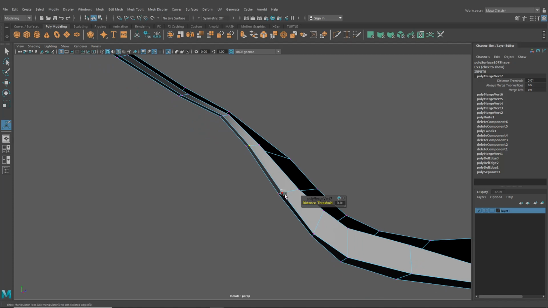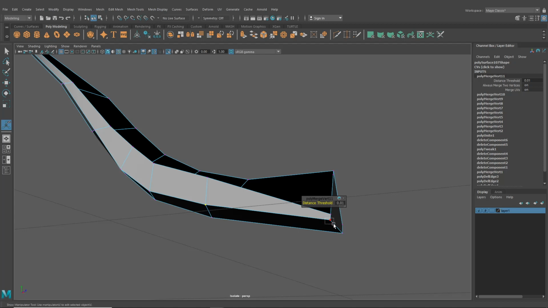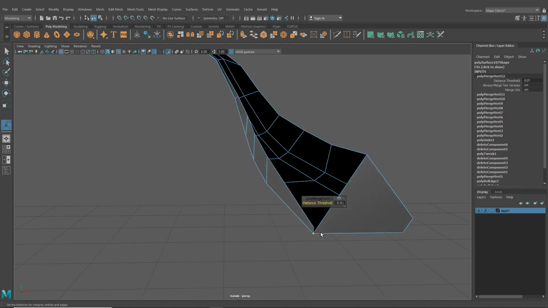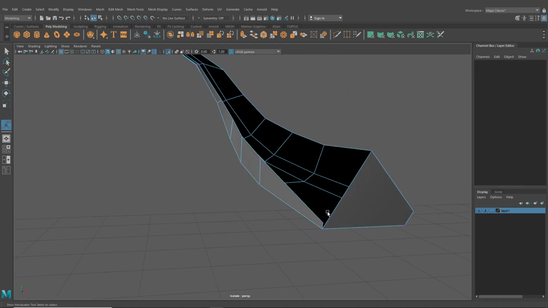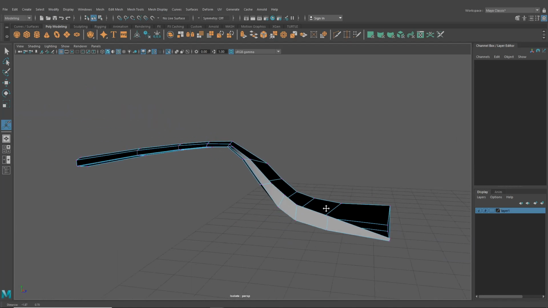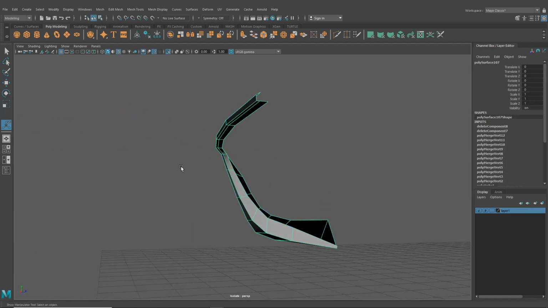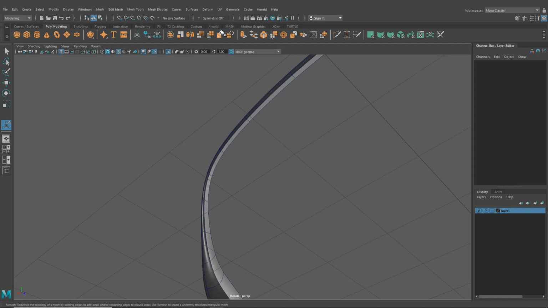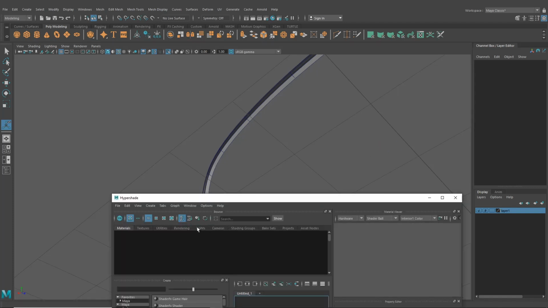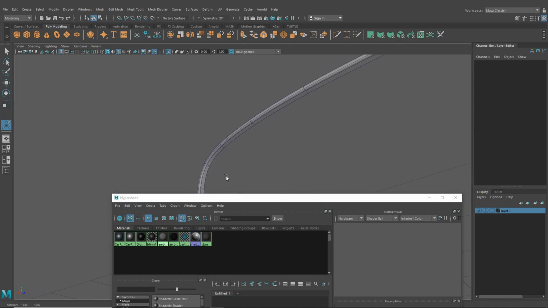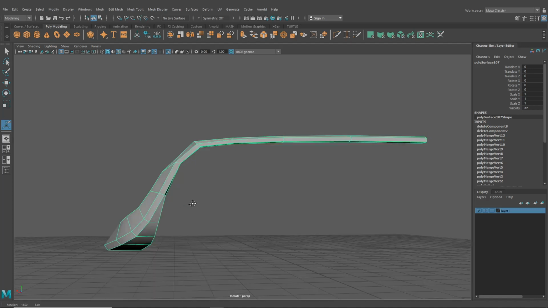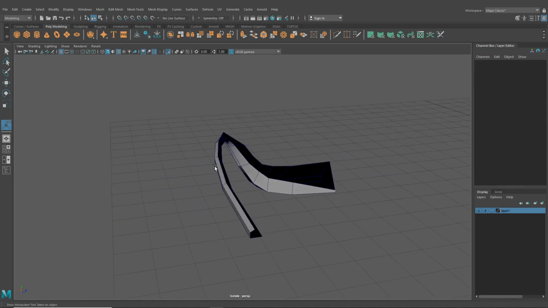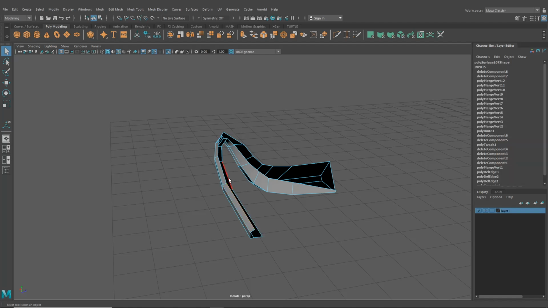Okay, so I'm just going to run around and do the same for all of this. Bring that there. Okay, so we're looking quite good. We're roughly at the same spot as we were with that extruded in before. So let's just hit 3 and we can see now that we have that as one complete unit. Just to make it easier for you guys and myself to see, let me just apply my basic Lambert to that. Okay, so now we're back to roughly the position we were at before. Let's take all of these top edges here.